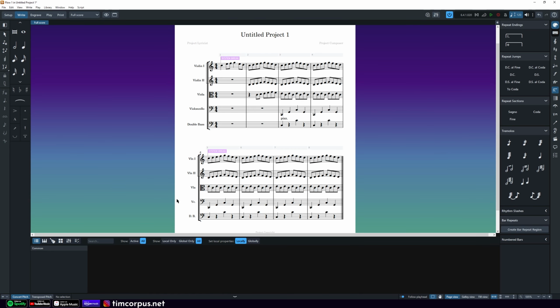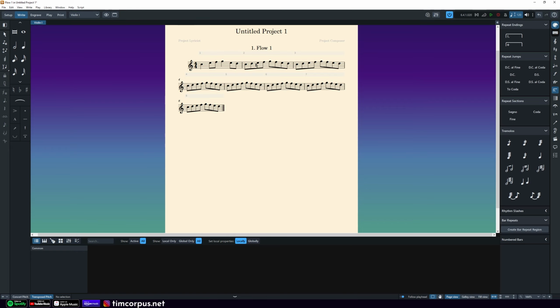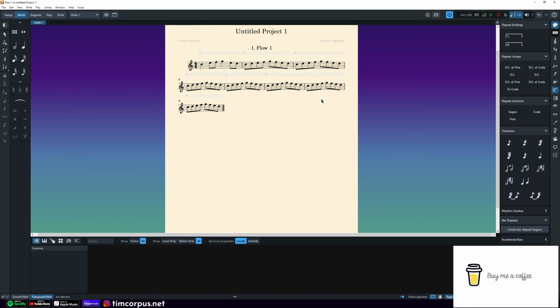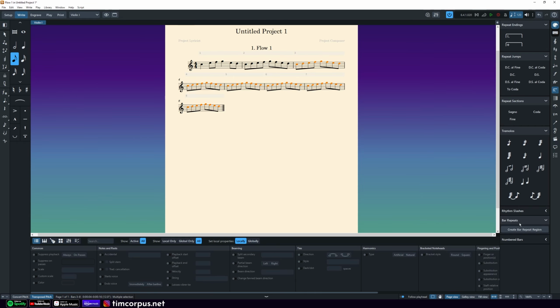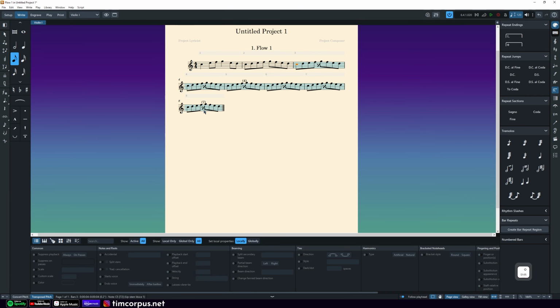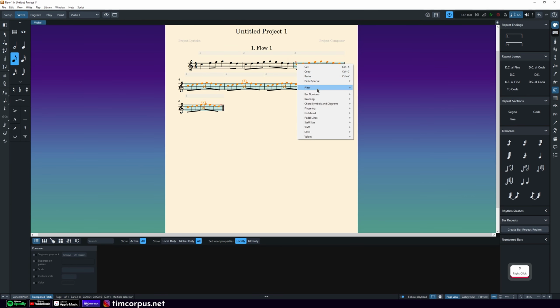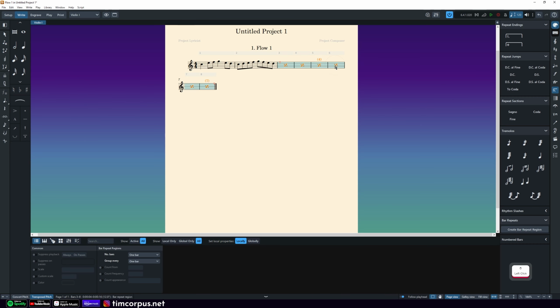So here is our score, and we have these repeating sections. So if I was in the part, let's check out violin part 1. Maybe I only want to see this first measure and then the rest as repeats, because that would just make it a lot easier for the player. So if I was to select this, and then I would go over here to repeat structures and then create repeat region, right? I still have my notes overlapping, so what I would do is I would select all this and I would filter out my notes and chords, remove them.